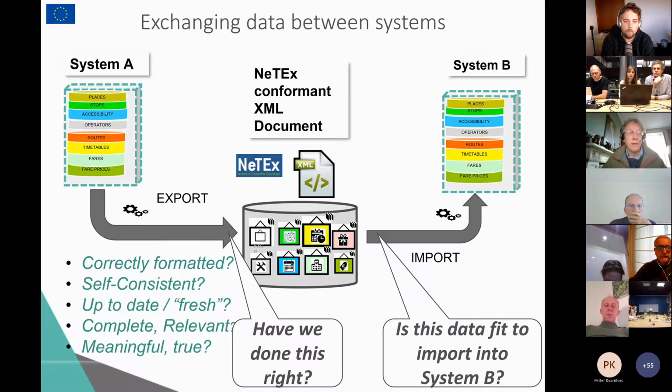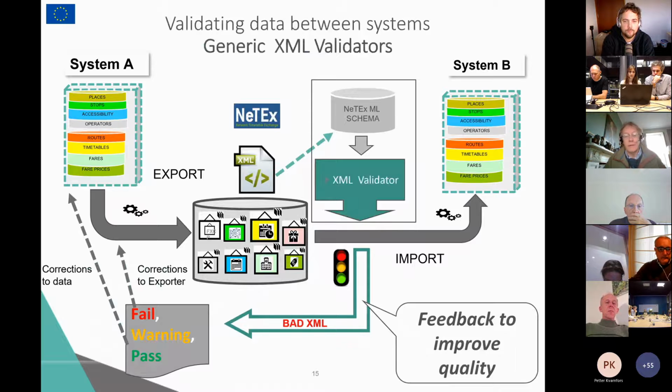And if we look at the next slide, we see where a validator comes in. So it's basically a tool you run to check your data before you import it.